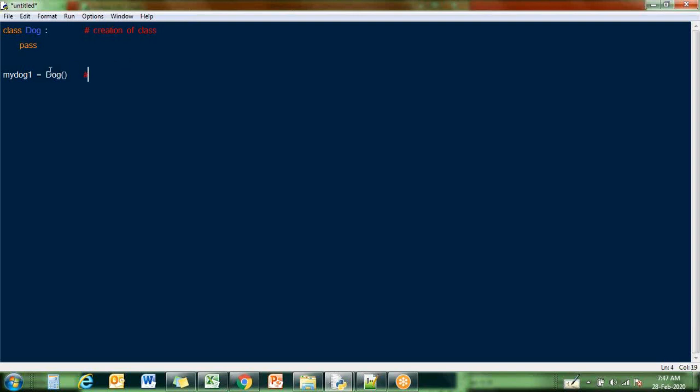Got it. Because for dog, it will search for the dog namespace where it is. It immediately finds it here. That means it is a class. The virtual machine knows it is a class. Understood? Suppose there is a function of the name dog, then we will not be able to create a class dog. At the time of runtime it will give an error. The interpreter will work and pass it on, because there is no function here, but at runtime it will be a problem for us. This is creation of a class, correct? Yes. Creation of an object.